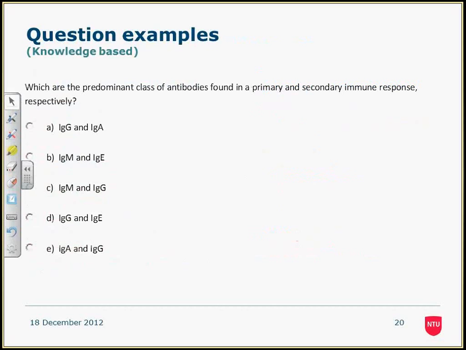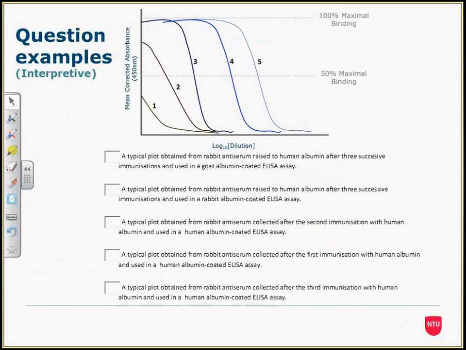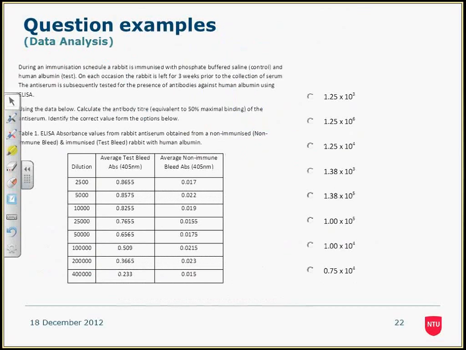So just a very quick example of the types of questions. A range of questions were used. You had simple knowledge-based questions, where they just had to pick an answer. They had interpretive type questions, where they were given data, and they needed to try and align an answer to that data. And there were also data analysis questions, where they were given data, they would have to manipulate that data to then come up with an answer. So we tried a range of questions to address the learning outcomes of the actual experiment.